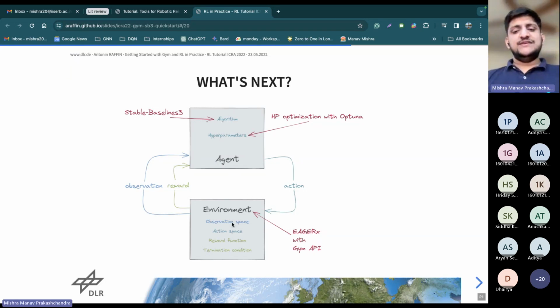Okay. So Gym API is used in the design of the environment. This we are clear. Now we want to actually train the agent, right? If you remember, we did action is equal to env.action_space.sample, where we were taking a random action. Now we don't want to take a random action anymore. We want to take an informed action. Okay.